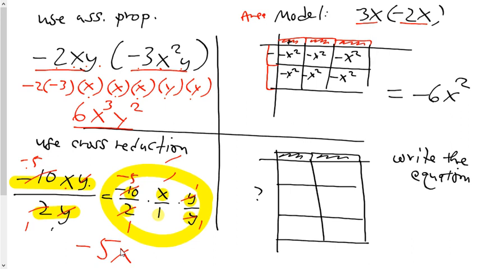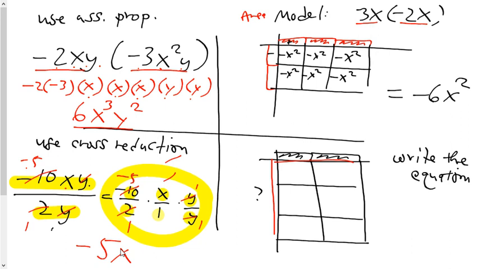And your last question says write the equation. Here again, it's almost like we have a rectangle. This is our length, this is our width, and our area inside is negative 6x squared. If I made a simpler one, I just put 2 and area equals 8. If I asked you what is that missing side, you'd all know it's 4, correct? The way you would do that, you'd say, if I took the area, 8, and divided it by the side I know, it will tell me the side I don't know, which is 4. That's a useful way to solve a lot of different math questions.